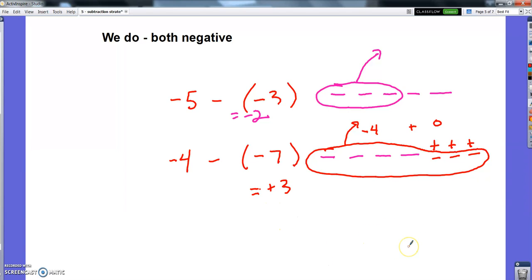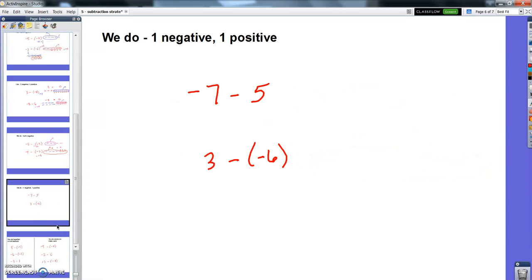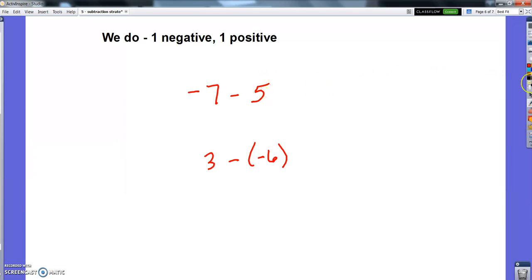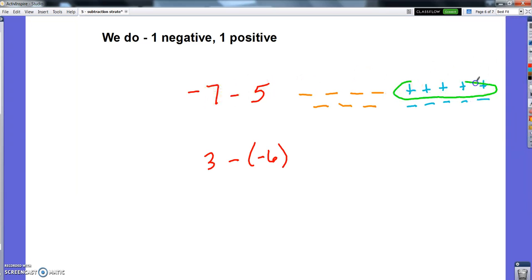All right. Hopefully this is starting to make sense to you with a little more practice, all these zero addings. Let's do a couple positive and negative examples. So negative 7 minus positive 5. So when I draw that out, here's my negative 7. And even worse, last time I didn't have enough negatives to take away. Here I don't have anything I want to take away. I need to take away positive 5. I have no positives, none. So I'm going to have to add in zeros. So I need 5 zero pairs. 1, 2, 3, 4, 5. And now that gives me the capability to take away positive 5. I put them there just to take them away. And I'm left with negative 7, 8, 9, 10, 11, 12.